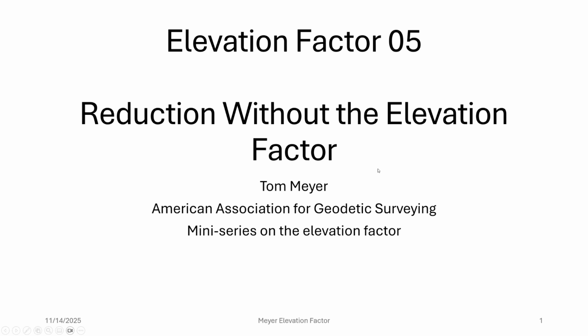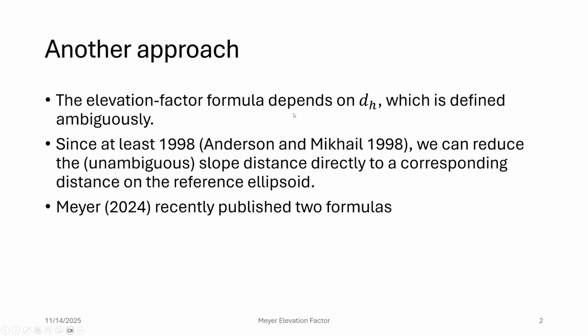The purpose of this video is really twofold. The first is to introduce a couple of formulas that will allow us to reduce slope distances directly without using the elevation factor. And the other is to compare various types of horizontal distances that we might reduce with the elevation factor. Up until now, we've only thought about the elevation factor, but we know that exactly which distance is being reduced is a little ambiguous.